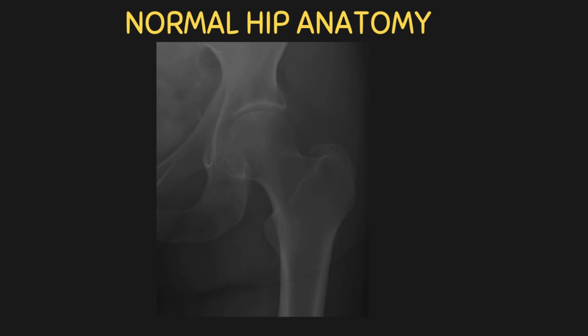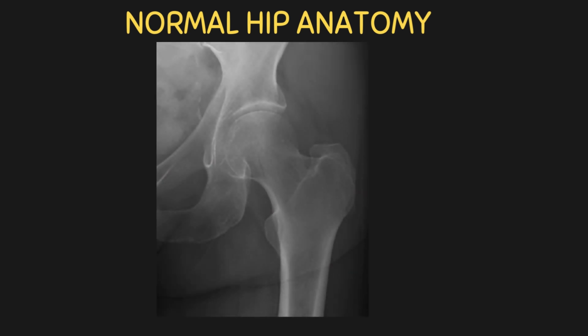Before we dissect hip fractures, let's take a look at the normal hip anatomy that we should expect to see on a radiograph. The hip is a part of the femur bone, more specifically the proximal femur. It sits in a socket known as the acetabulum. This is where the femoral head sits and therefore forms the hip joint. As we move more distally down the hip, we have the femoral neck.